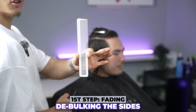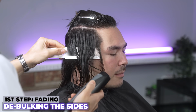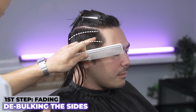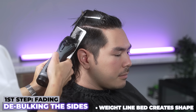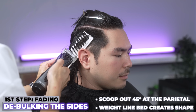I'm going to grab my flat comb with my debulking clippers, using that to debulk the sides, scooping in and just taking that off right there. And I'm being mindful of this bed right here that I'm creating. Do you see this line right here that I've created? That is what has enabled me to create the shape of the burst fade, angling this in the shape that I want the burst fade to be.